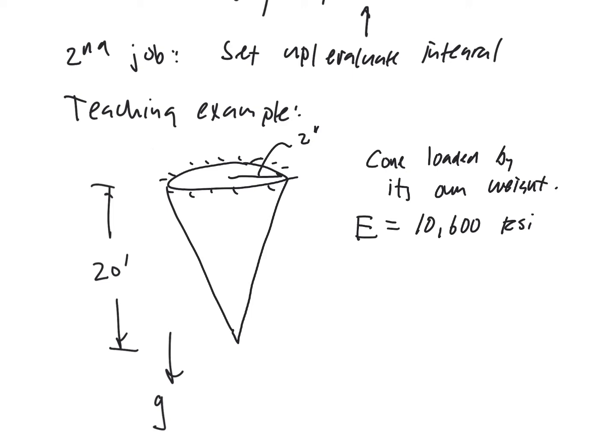And then we're also given the specific weight. Now, unfortunately, in engineering language, specific weight is typically also given by the symbol gamma. So this is an ad hoc designation. This is probably going to be one of the very few times, in fact, maybe the only time that we use this symbol. But this is specific weight, and that is how much does it weigh per volume. So that's going to be equal to 0.1 pounds per cubic inch.